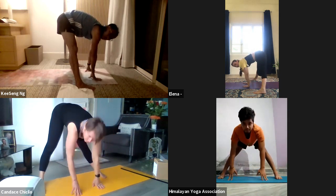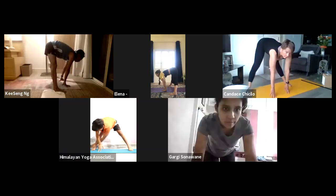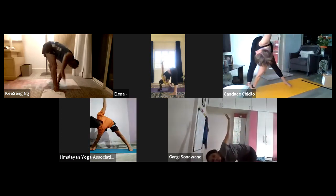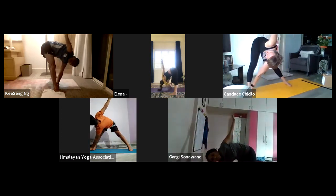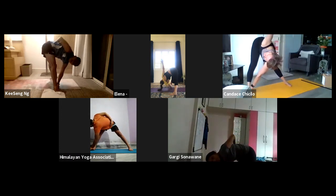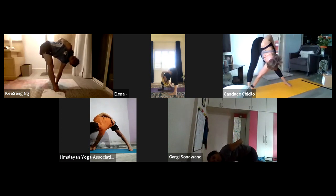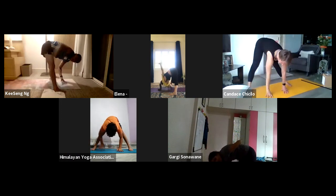Inhale, half a lift up. Exhale, under the side, grab your right ankle with the left hand. And then twist your spine all the way out. Now wrap your right hand behind your back. Look up high for 3, 2, and 1. Exhale, both hands on the floor.